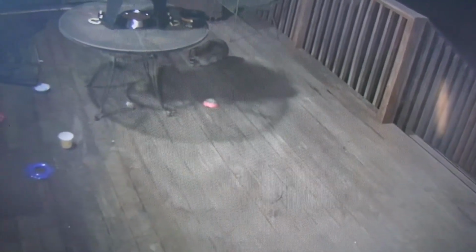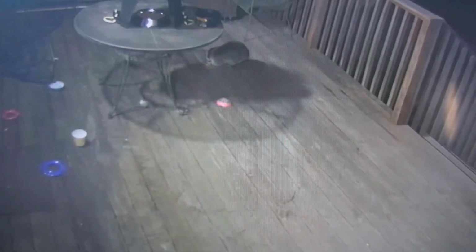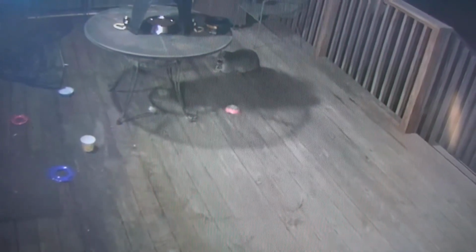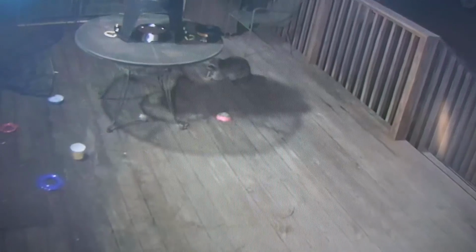The coon found an onion ring. I'd left an onion ring that had left over. I went to Sonic, had a couple onion rings left over. I threw them out there for the cats, to see if they would eat them or not. The coon has found one of them. I think the possum got one a while ago.